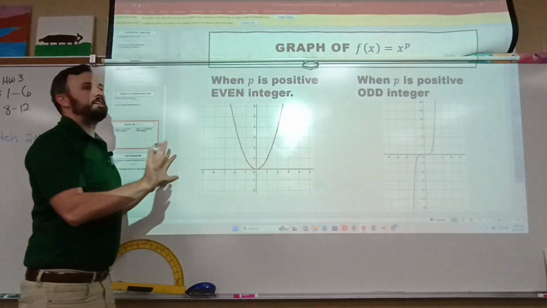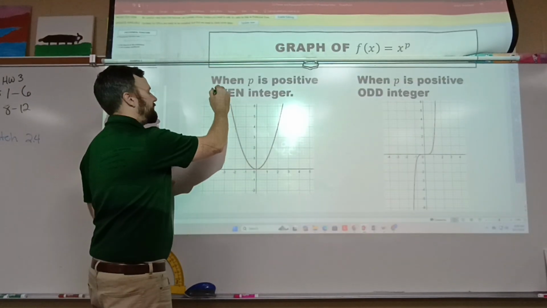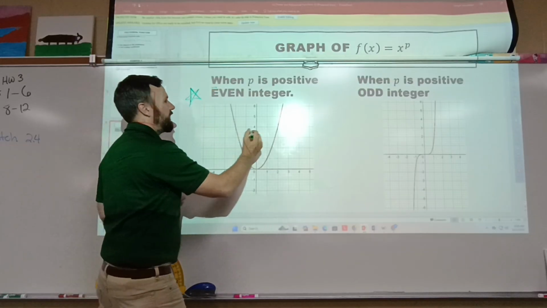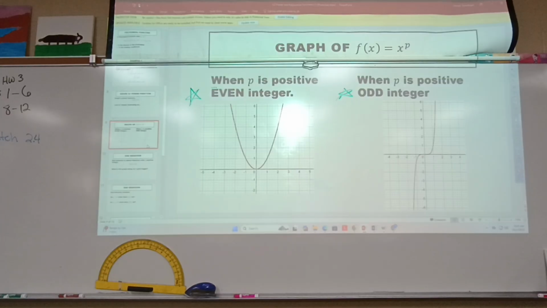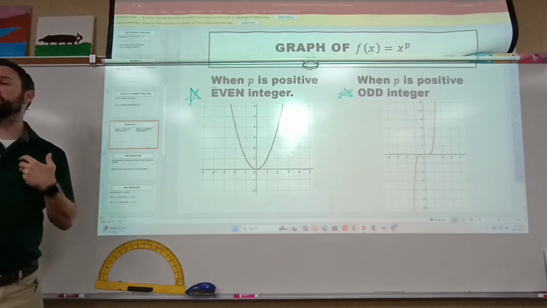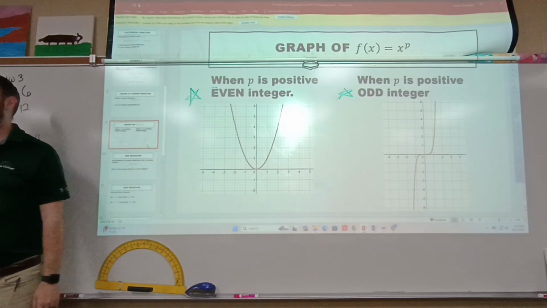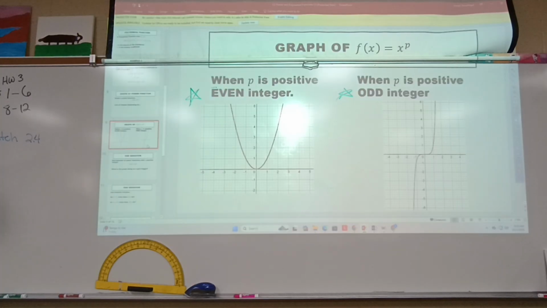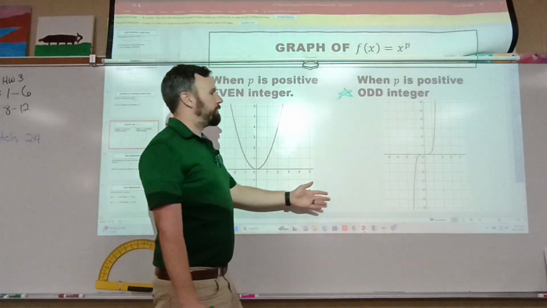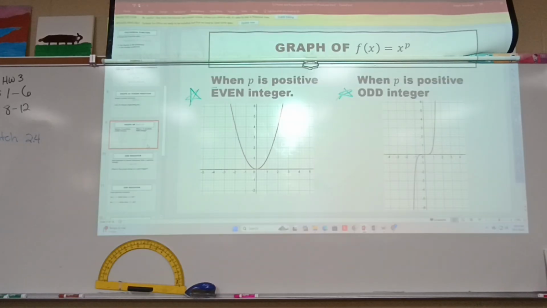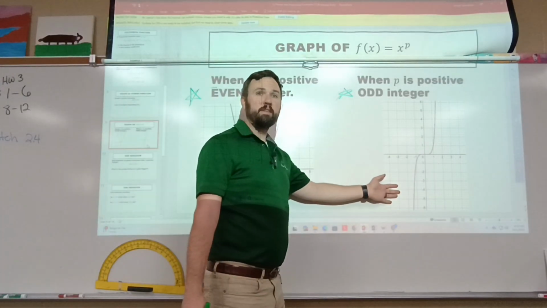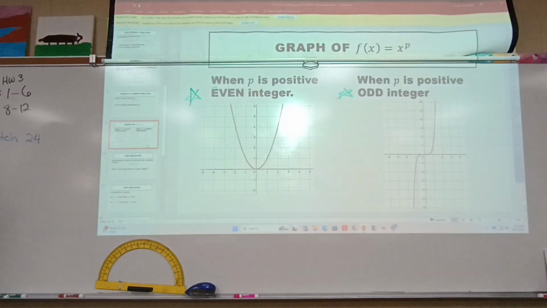If my degree is even, start of this page, we're going to use it a lot. If it's even, it's always going to look like a parabola. If my polynomial is an even degree, or if my power function is an even degree, like x to the 8th looks like this. X to the 264th looks like that. Okay, they all look the same if they're even. And anyone that's odd power looks the same. So like x to the 6, 7. Wait, no. All right. Now, they all look the same. Okay? They always look the same.